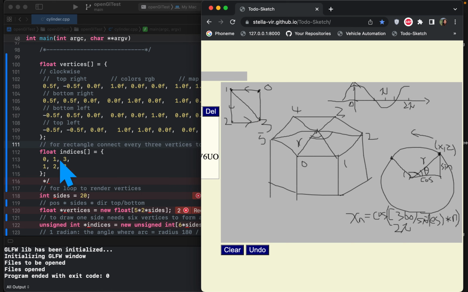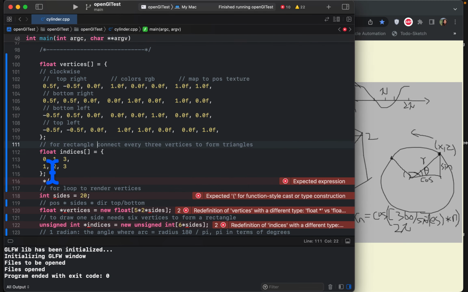So that's why we create indices, which means you use 0, 1, 3. This is the 0, the first one, and 1 is the second, and 3 is going to be the fourth. If you know the index starts from 0, so 0, 1, 2, 3.